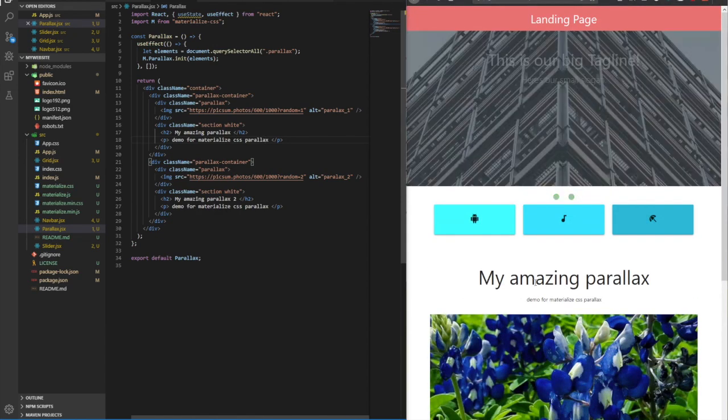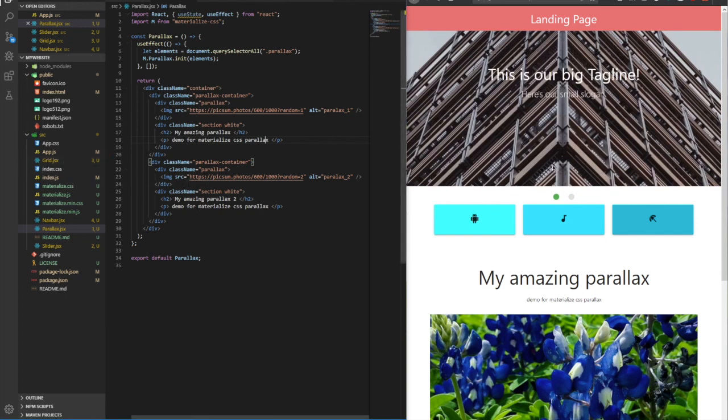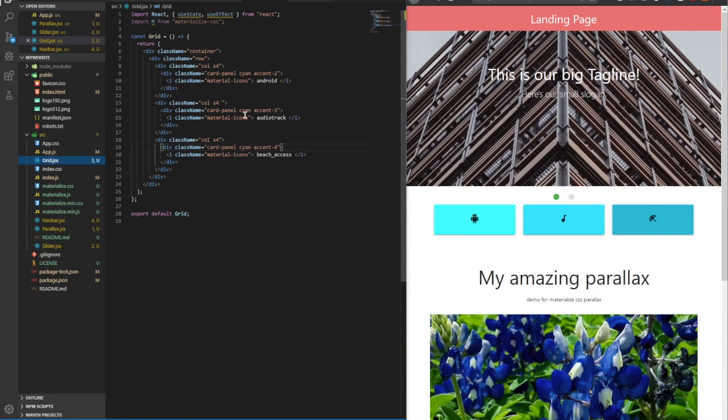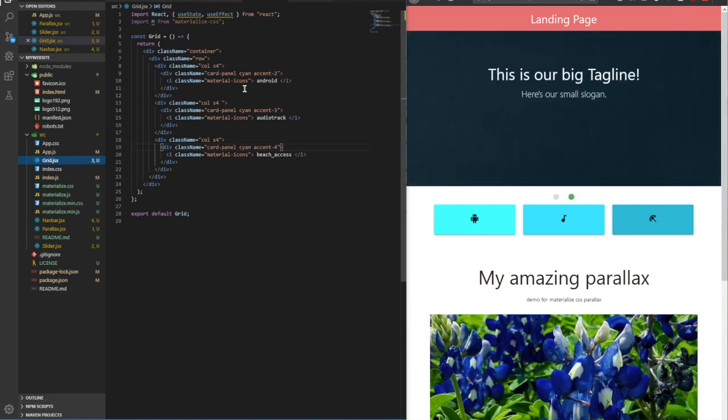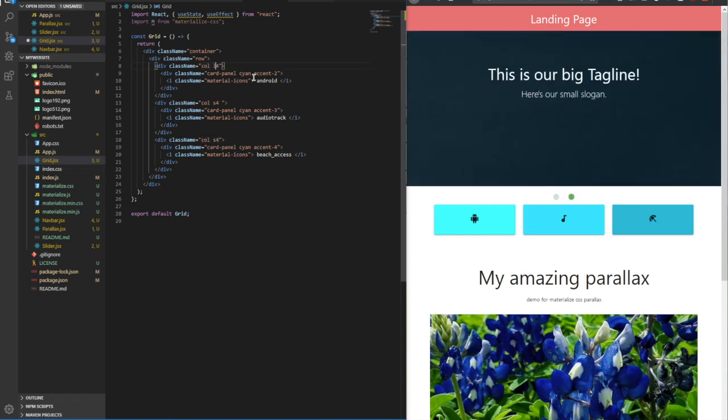So now I want to gloss over very quickly how the grid and the slider work for Materialize CSS. We're going to jump straight into this div, which is the grid, and you can see it's very similar to what you might expect in Bootstrap, where you state a row, which is the row where all the columns will be, and you can change the column size from large.